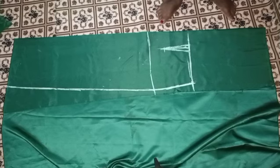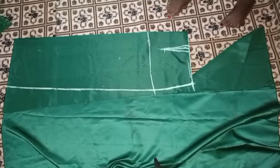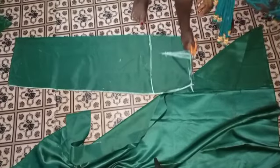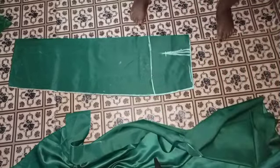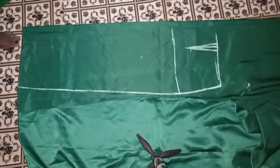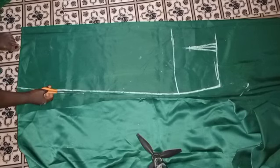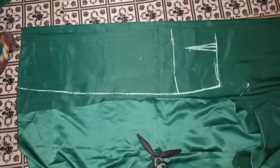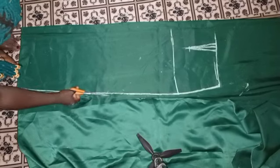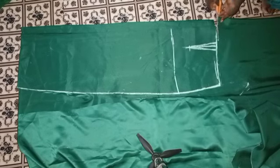The next thing now is to cut it out, using it to trace the back, adding my zipper allowance. So guys, I've placed the front on the fabric, cutting the back with one and a half inches for zipper allowance. So I'm cutting it out. After cutting it out, now I'll cut the zipper allowance open.